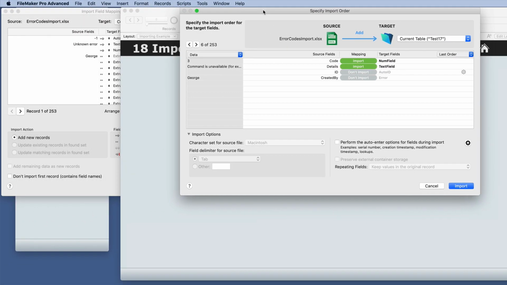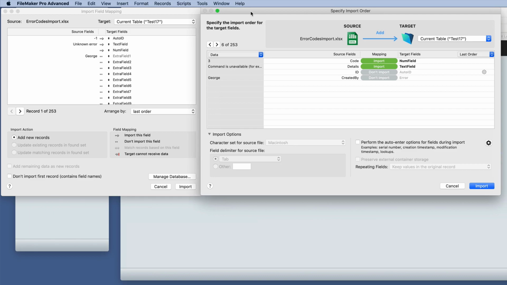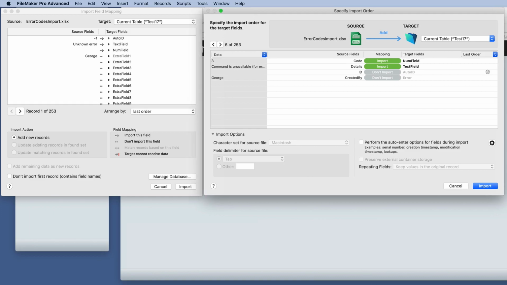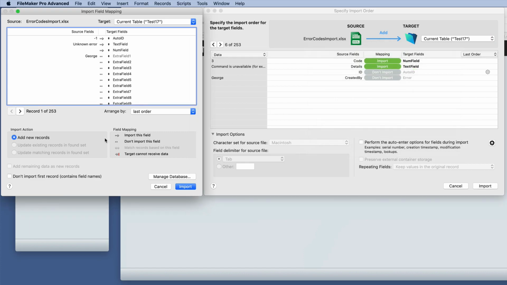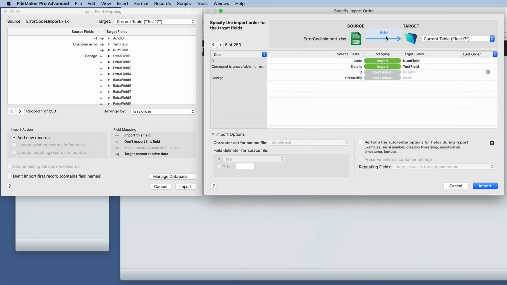So let's move these side by side and compare a few other things here. There are currently no records in this table, which is why we only have the option to add instead of those, but same thing over here. But you just don't know for sure which one you want to choose if you're just getting started, if you haven't done this a million times. So this is very helpful to have those descriptions.